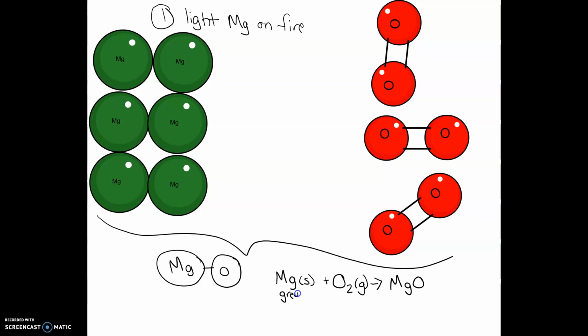Magnesium is gray, oxygen is colorless. When we mix them together, we're going to get a solid, and it's going to be a white powder. So that's completely changing it to something new. And what I want you to do is, this is going to go into your notes, and it's near the bottom when it mentions physical changes that we've gone through in the classroom. That's where I want you to put this. So I want you to write out this chemical formula, and go ahead and draw this picture as well.